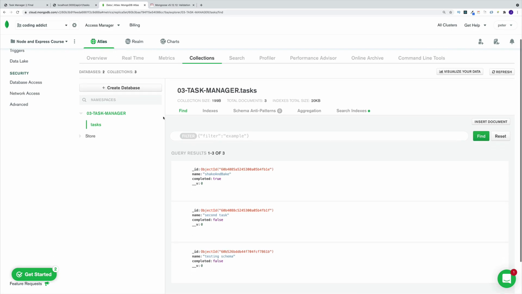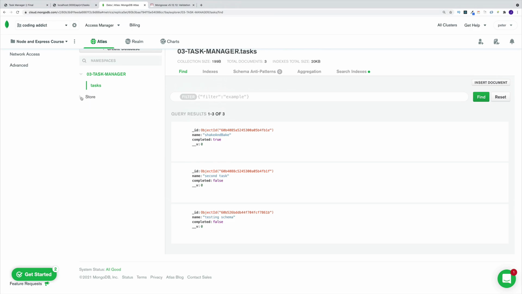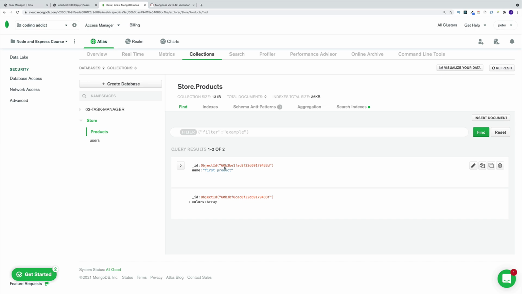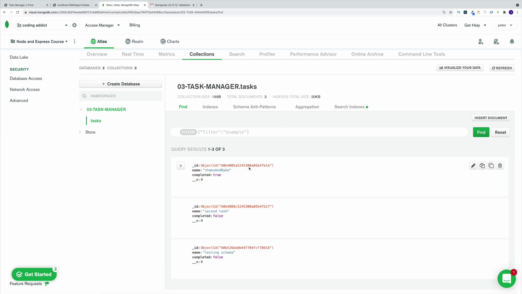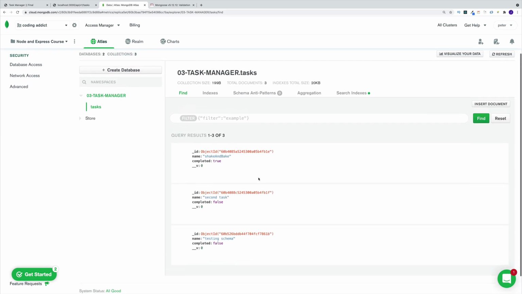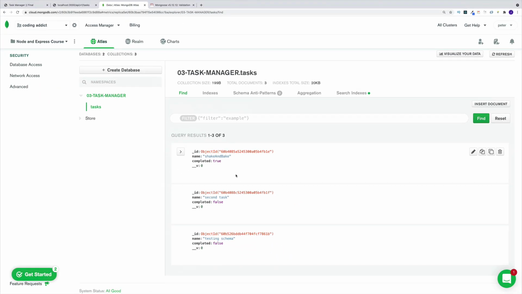Everything else will be ignored, which of course is really, really cool, because that way we can avoid this mess where, if you remember back in the store when I was setting up the products, one has name, the other one has the colors, because there is no structure for these documents. When we use schema, there is a structure. So whatever we set up in the schema is going to be passed on to the database, and whatever comes as an extra is just going to be ignored.